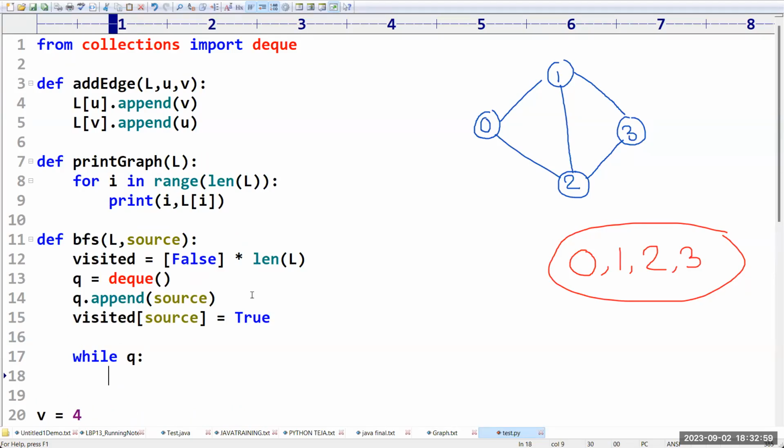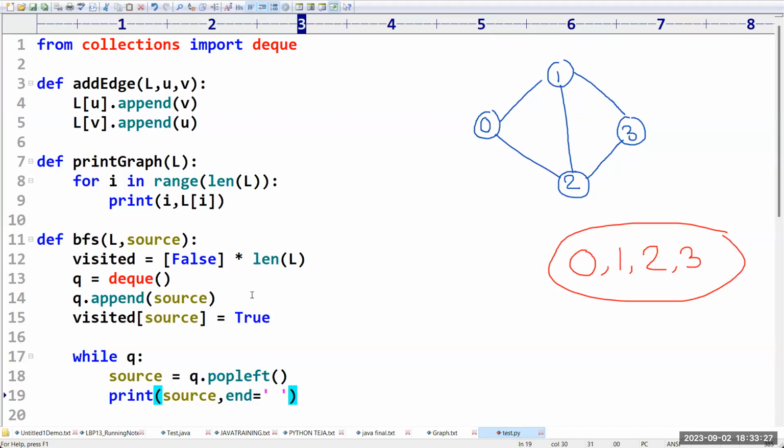If your queue is not empty, take one element. Source is equal to, can you please pop from the queue? There is one function with the name popleft. It will pop from the queue and print that source, with end equal to empty.